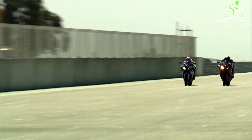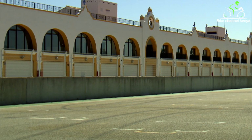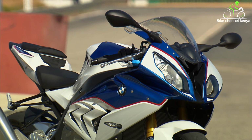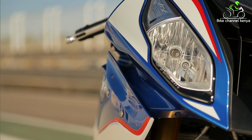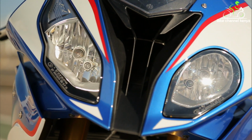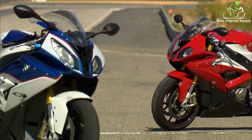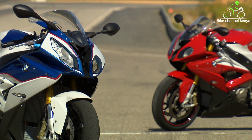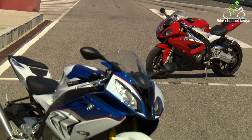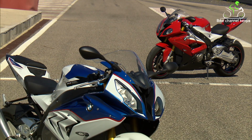So there you have it. Yes, it may be expensive to buy and also maintain, but it is a dream bike for most people. You just don't wake up one day and decide you want it. It is something you have dreamt about, looked at countless reviews about it on YouTube. So when you finally get one, you'll already know what you're getting yourself into. And if you are tall like me, it is the roomiest superbike out there. You know, German people are known to be big, unlike the Japanese.